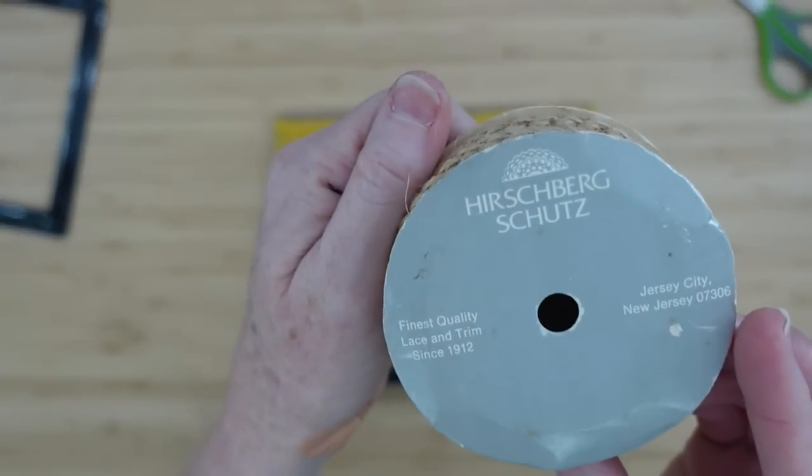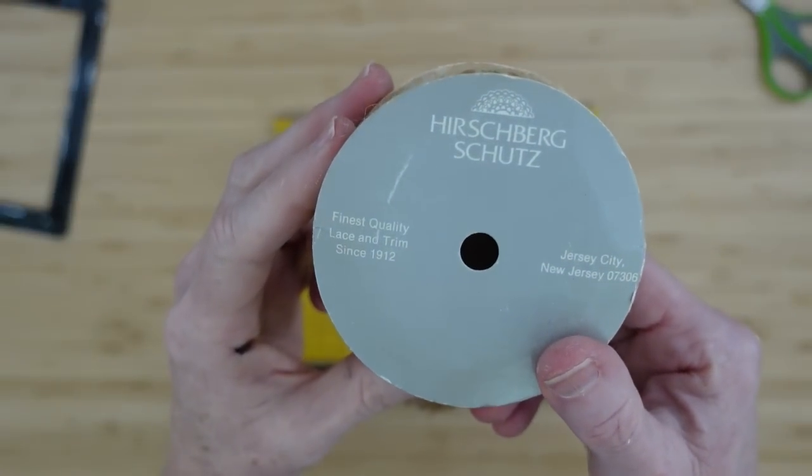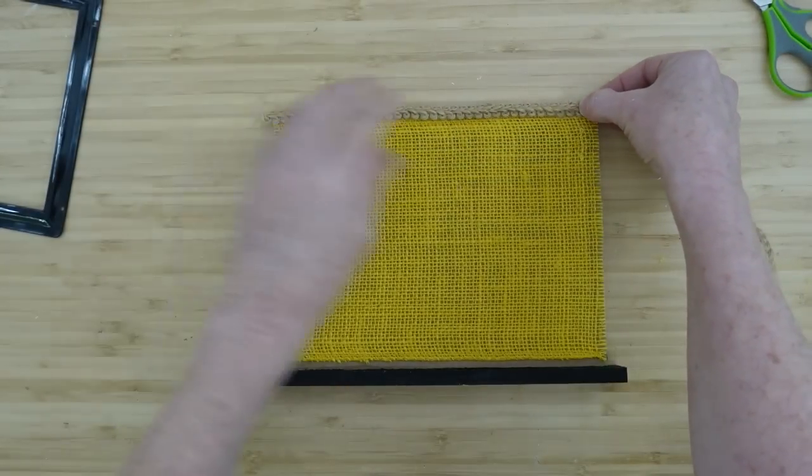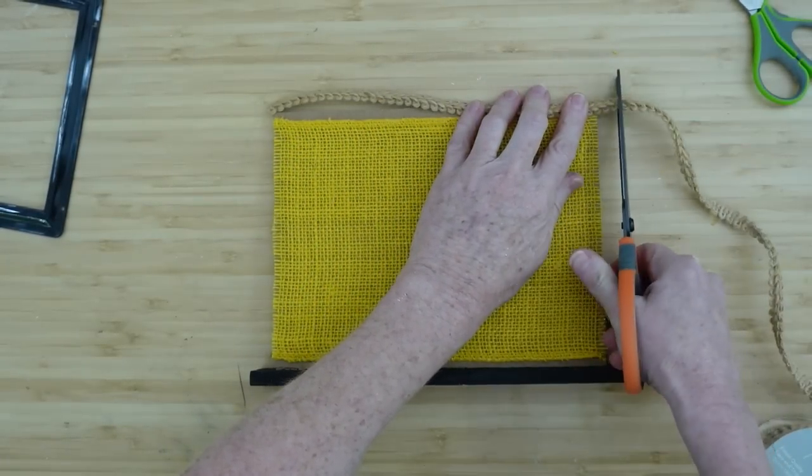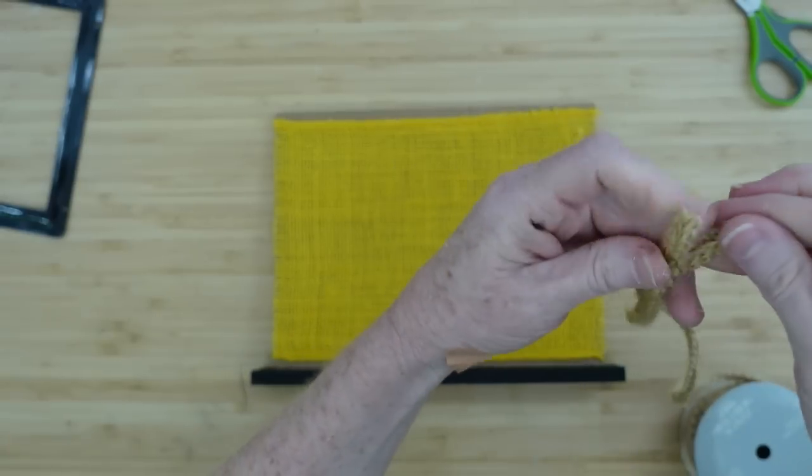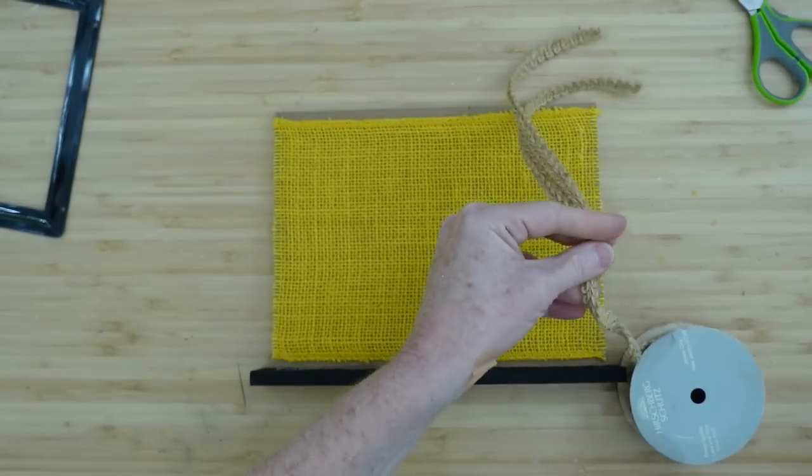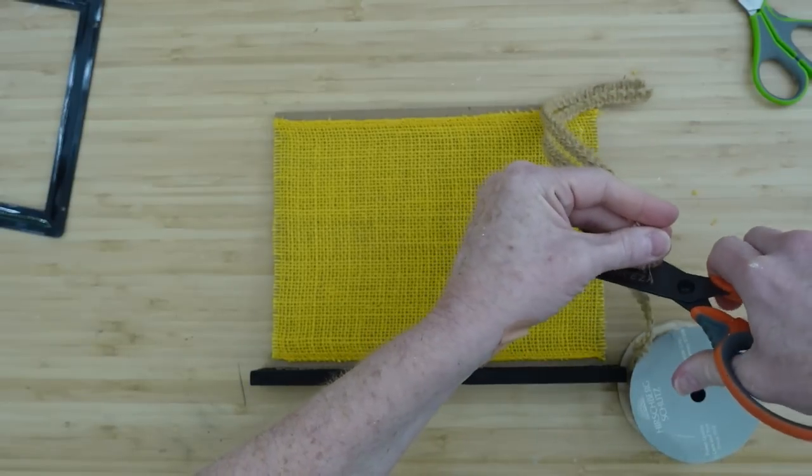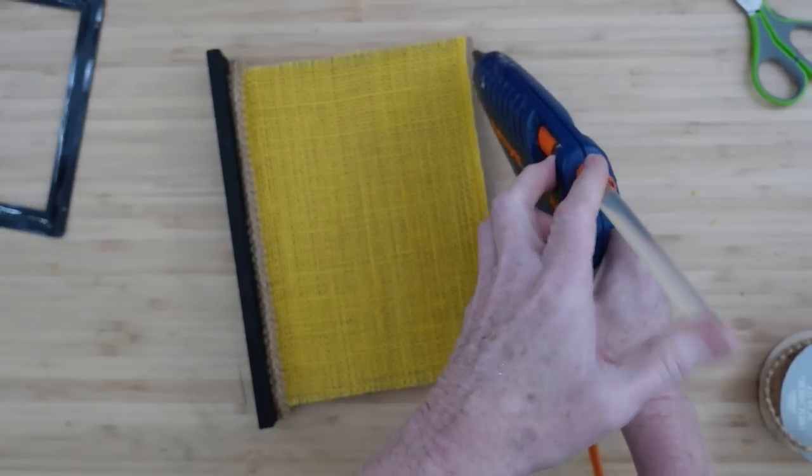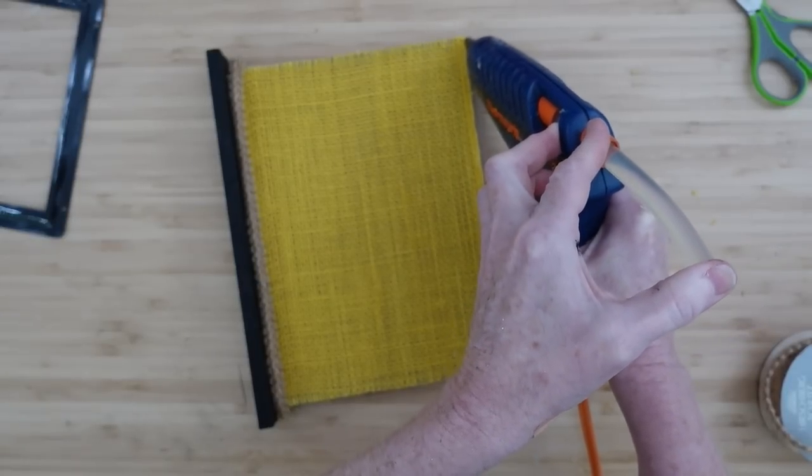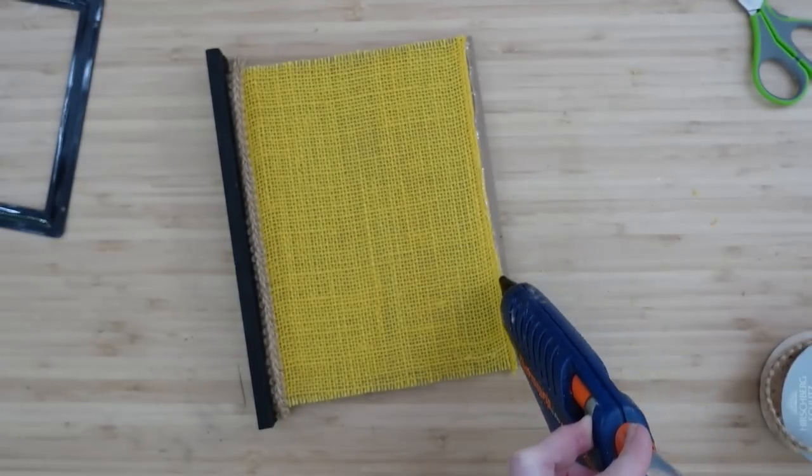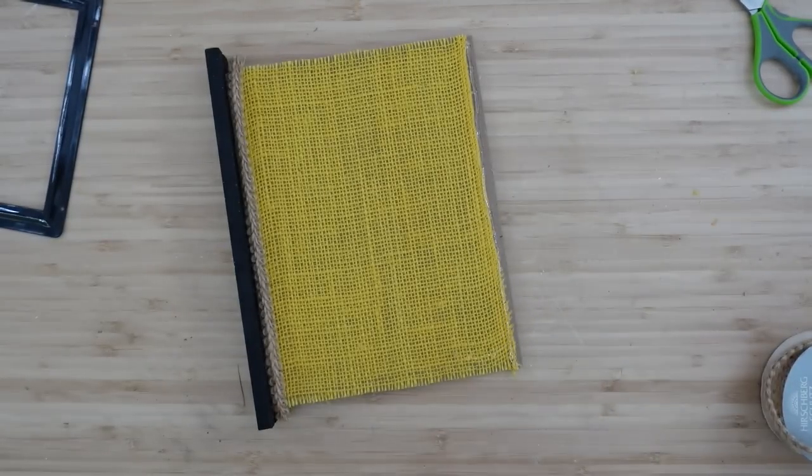Now, just with some detail scissors, go back in and make sure that you get it just flush with the edges to give it a nice finished look. And it is centered because it's not quite big enough to grow across the top and bottom. So I have this beautiful thrifted piece of trim, and I am going to put this right on the top, and it will cover the seam and also the frame, and then I will do the same thing on the bottom. This is pretty thick. I mean, as far as trim goes, sometimes on trim you've got to be super careful because it's thin, it has a lot of openings, and then you end up possibly burning your fingers. So just to be on the safe side, go ahead and grab those little pink finger protectors that we get from Dollar Tree.